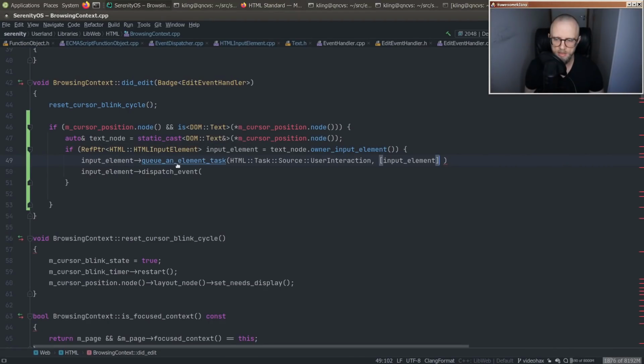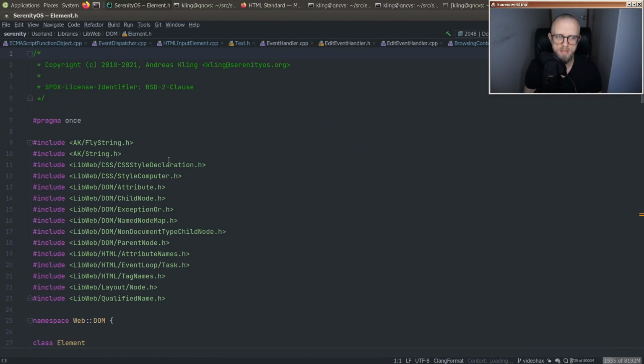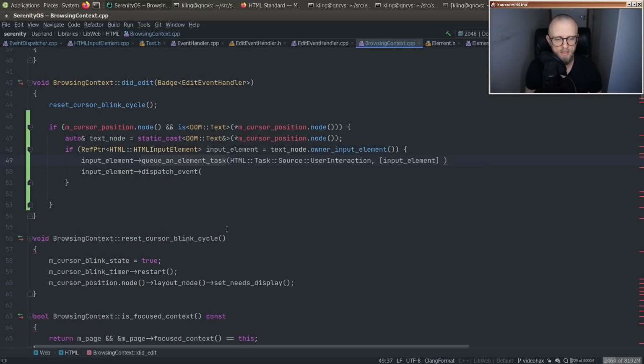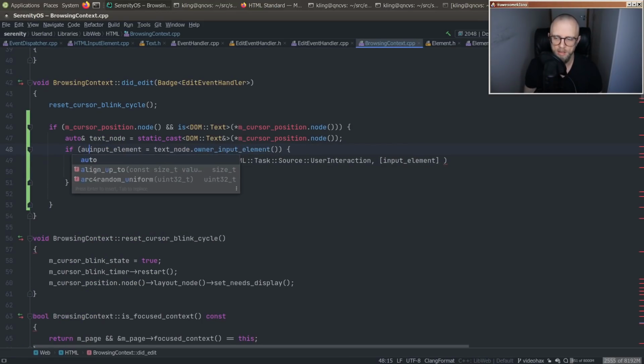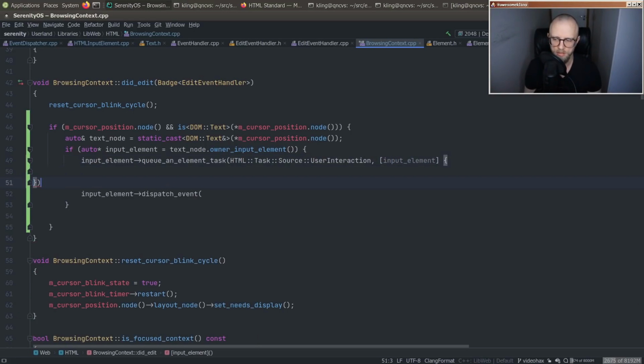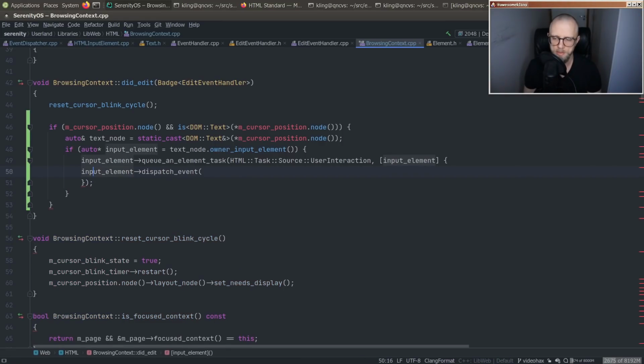Or wait, does this do that for me? I feel like I wrote this function so that it does this for me. Queue an element task. Yes, it captures this strongly. That's very nice of it. Okay, so then I don't have to think about that, and I can just focus on doing the event dispatch.